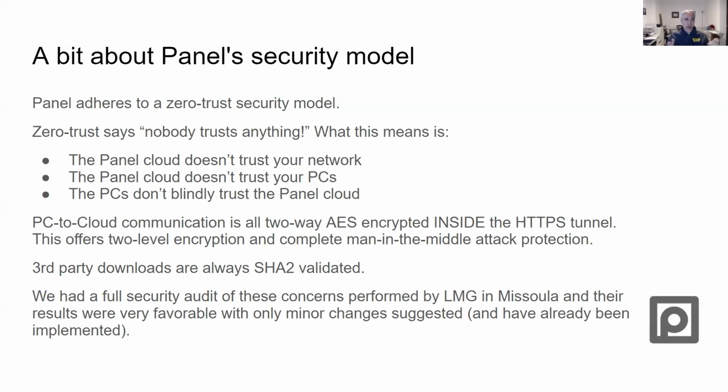But if it's a third-party provider, like let's say 7-Zip, popular package, we probably trust 7-Zip, but maybe we don't trust the host that hosts that file. Again, if it fails to pass SHA2 checksum validation, then the package is discarded and no work takes place on your machine. So we built this whole thing around zero trust, and we didn't come up with this model. This is some industry standard best practices now, but we did think that it was important to get that validated.